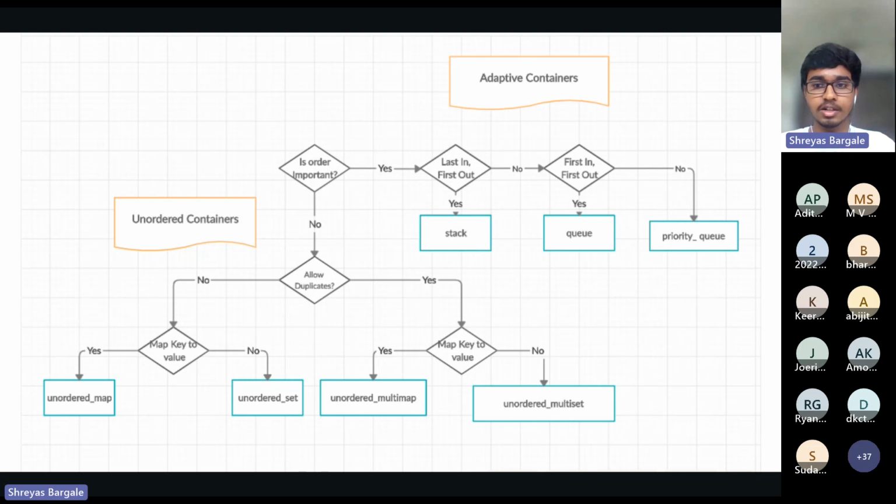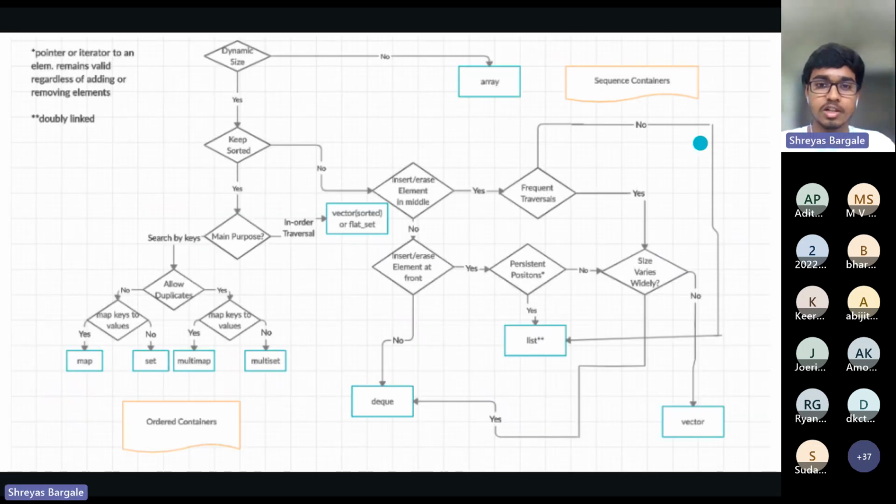So associative containers usually have data structures that can be quickly searched, usually in O(log n) complexity. Then container adapters usually provide a different interface for sequential containers. Sequential containers, as we have been familiarized with them before, are like arrays or vectors which have a particular sequence.